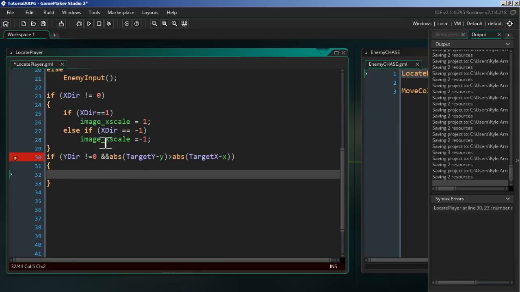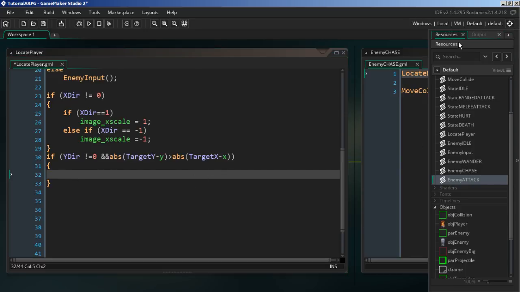You might be wondering, why not just use y direction versus x direction? I tried that in the practice run and for some reason it didn't work, so we're just going to have to live with that.